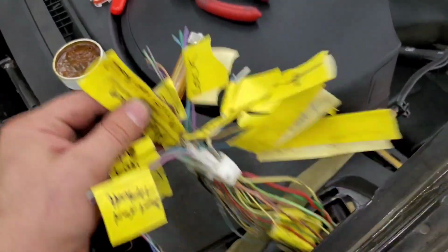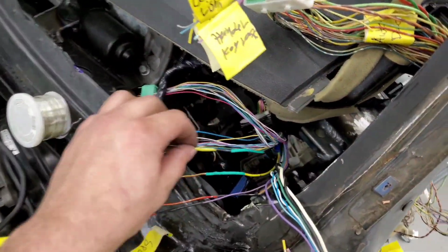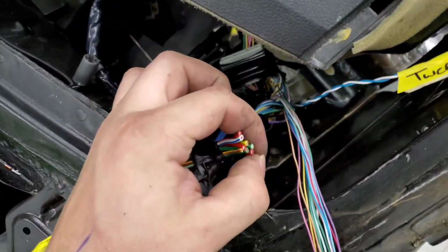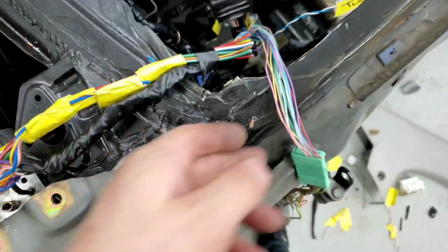Got all of them marked. All of the ones off of this marked. Now just time to solder them together. So this is what it looks like. This is for the door plug. All these wires are spare wires that I ended up rerouting and using the G37 wiring.